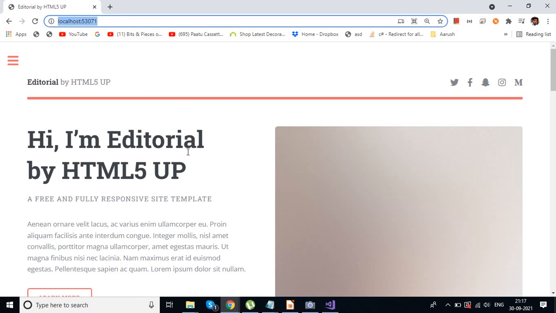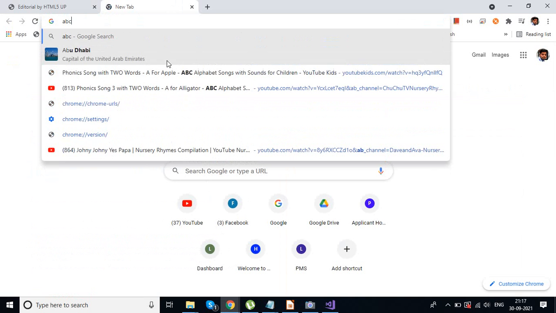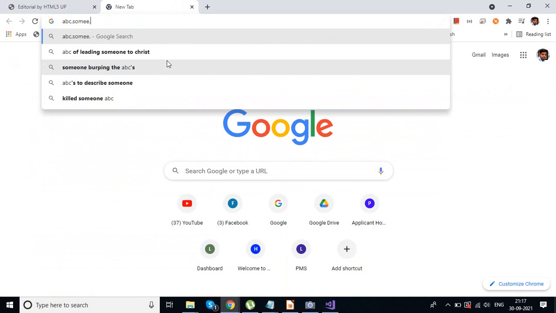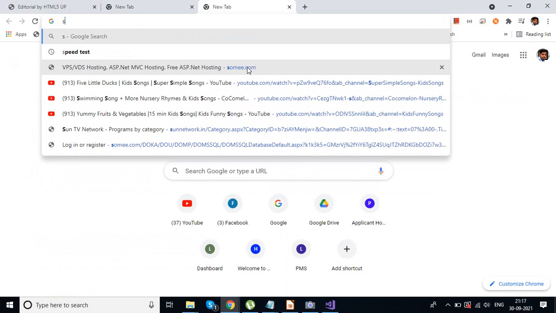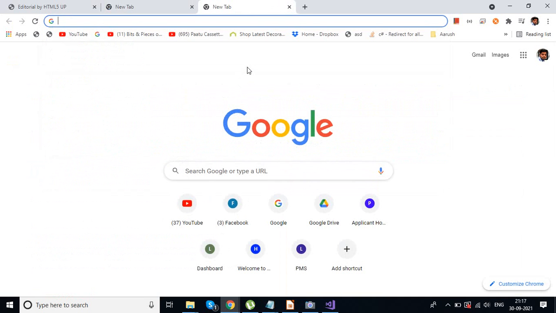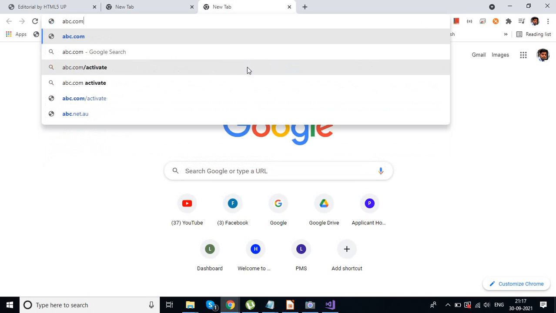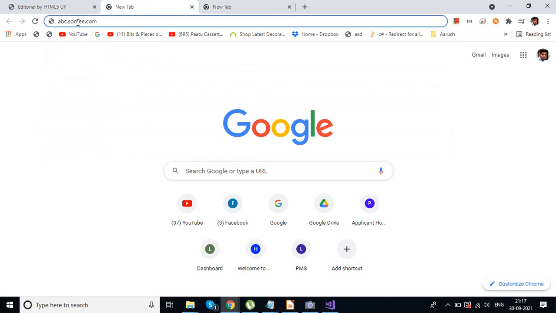Now we are going to host this website to abc.somi.com. So you may be wondering why my client needs abc.com, right? He's not having the Somi thing in his website. He needs it like this. Why are we attaching the somi.com? Because in this demo we are not going to purchase any actual domains.